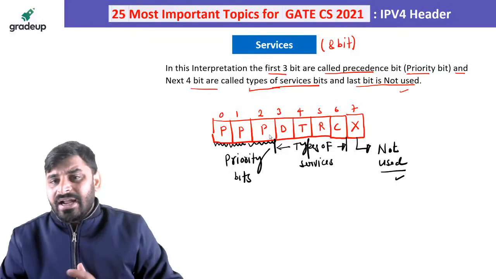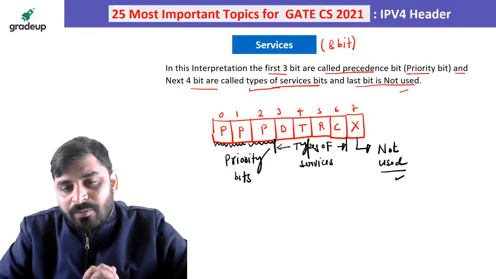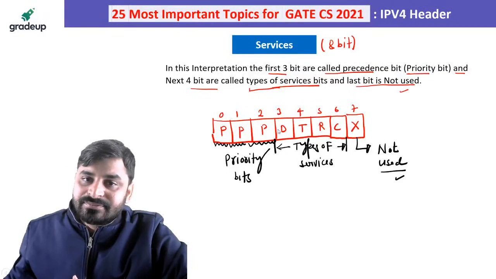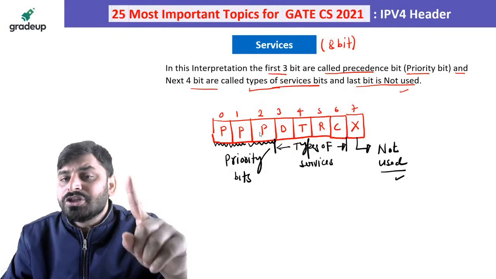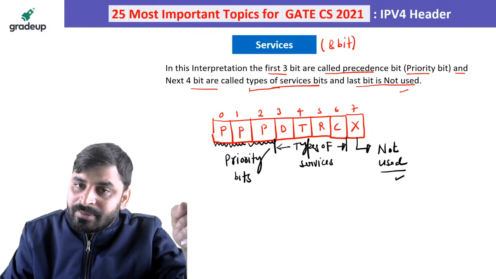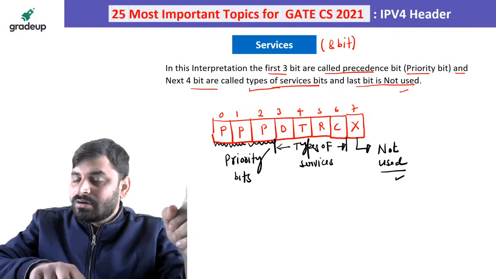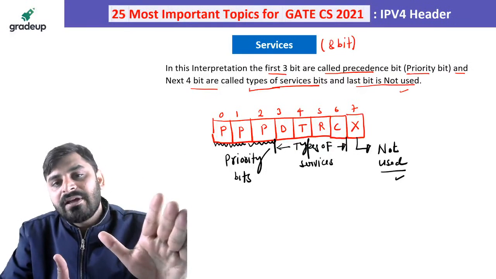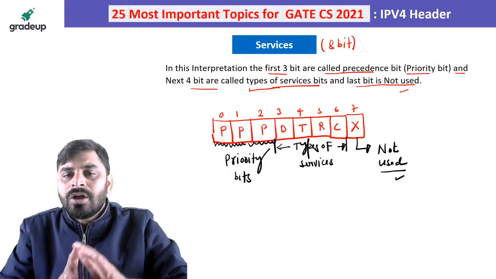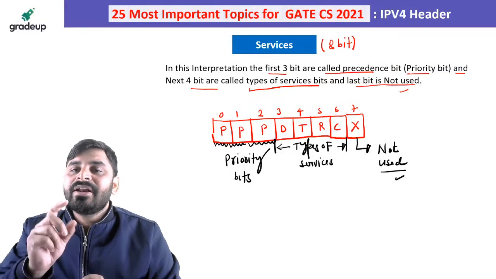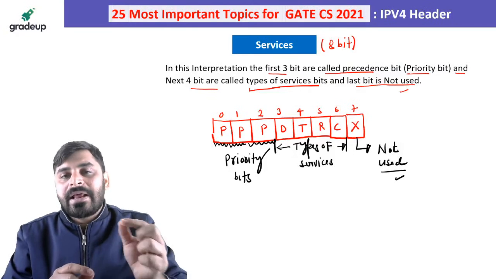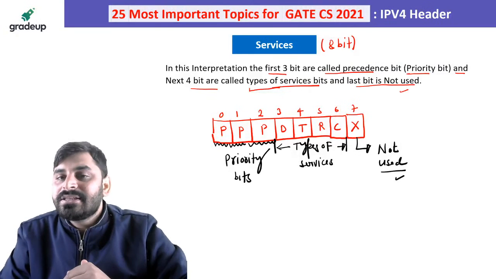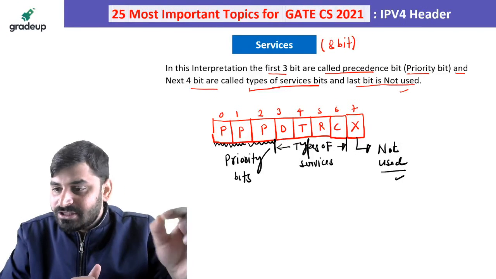So sir, why is there a priority field? So my dear friends, this priority is a 3-bit field. What is the minimum value from 3 bits? 0. What is the maximum value from 3 bits? All the 3 bits are 1, triple 1, that is 7. So the minimum value is 0, the maximum value is 7. So here in the IP, every packet has some priority, and the minimum priority is 0 and the maximum priority is 7.